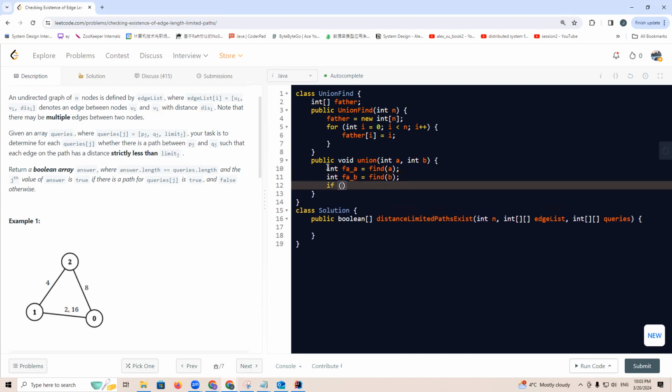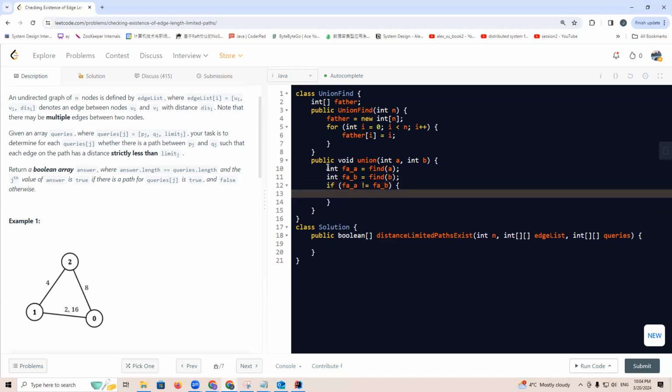We'll say if fa.a doesn't equal fa.b, then let father pointing to fa.b. Father a equals fa.b, right?